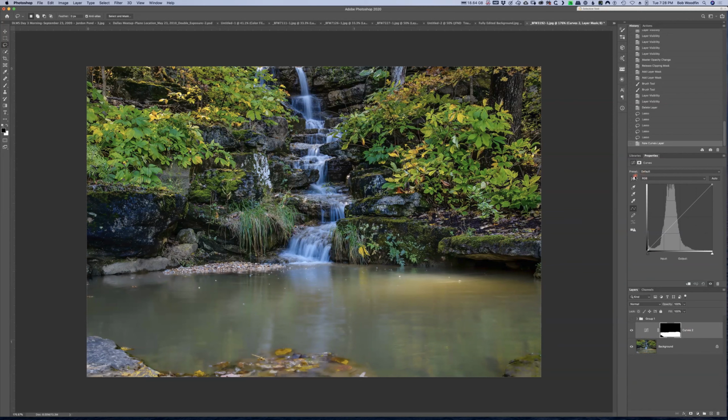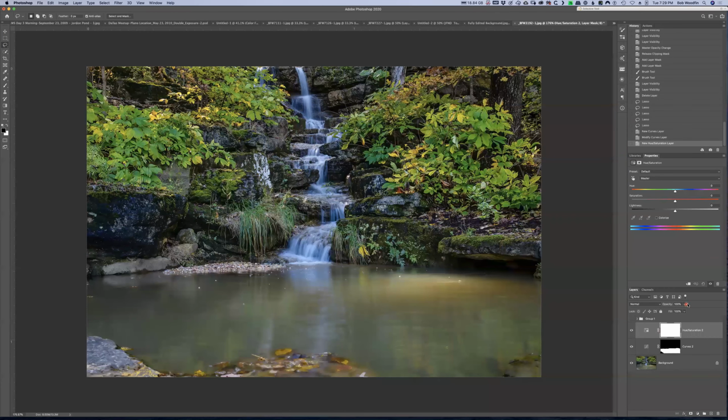So let me use the targeted selection tool, and I'm going to take the darks down just a little bit, and I'm going to take those lights up just a touch. So that gives it just a little bit of contrast. Well, let's say I want to do a hue and saturation layer. So I'm going to do a hue and saturation layer. I'm going to stay up here.